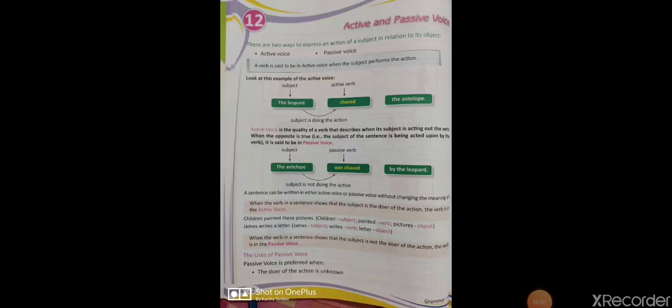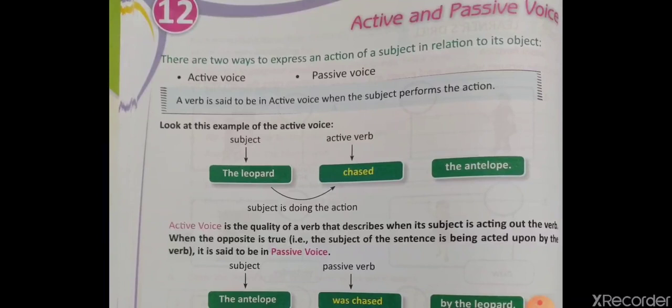Okay, starting our today's video with chapter number 12, that is active and passive voice. In this chapter, we will learn how to write a sentence in two different ways without changing the meaning of it. To start with this chapter, I would like to tell you that there can be many ways of writing a sentence. You can change the word, you can use different words for a simple word, but there are two ways to mainly write a sentence.